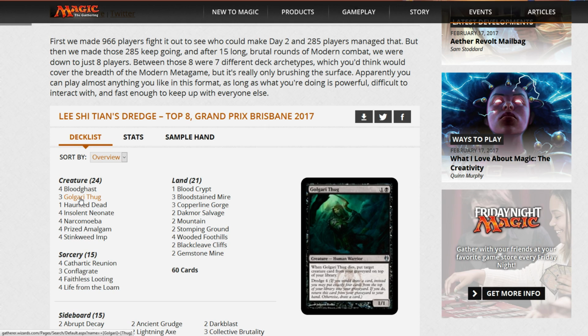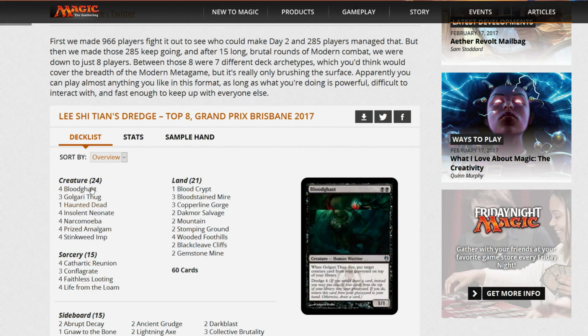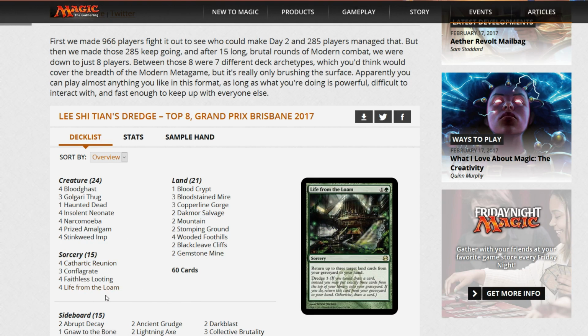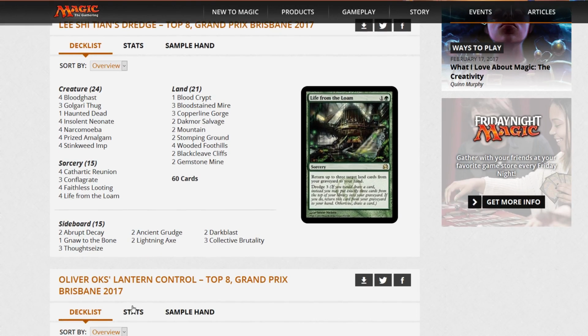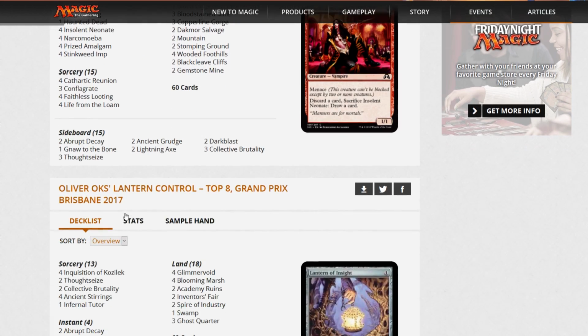This is the exact same list with Golgari Thug rather than Golgari Grave Troll. Stinkweed Imp goes to a 4 of, Golgari Thug goes to a 3 of, and everything else is the same. No new innovation to this, still the Bloodghast Prized Amalgam version, and this one is heavier on the life and the loam. Some of the lists were running the flashback card to give everything +2/+0, for making Narcomoebas a lot more of a threat. But this is a very stock list.